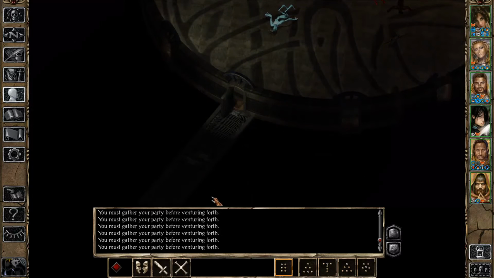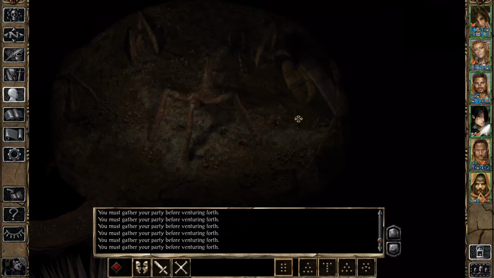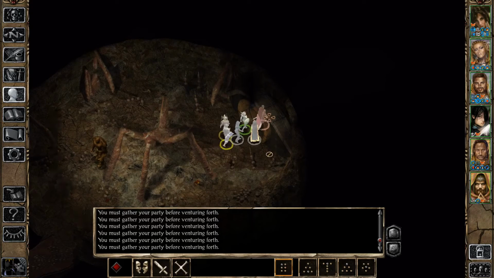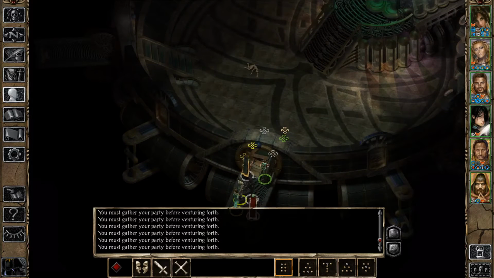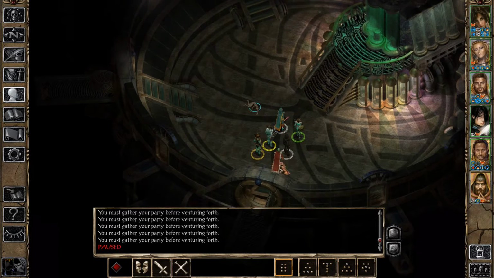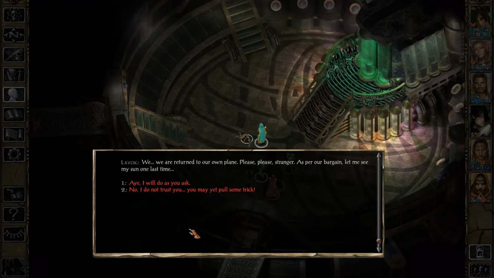Lavok is true to his word. He did preset the controls to get us back to Athkatla, and all we need to do is just visit him and conclude the quest in this adventure. This will not take long. This is one of my favorites. I really love the Planar Sphere, and well, let's just let it play out.